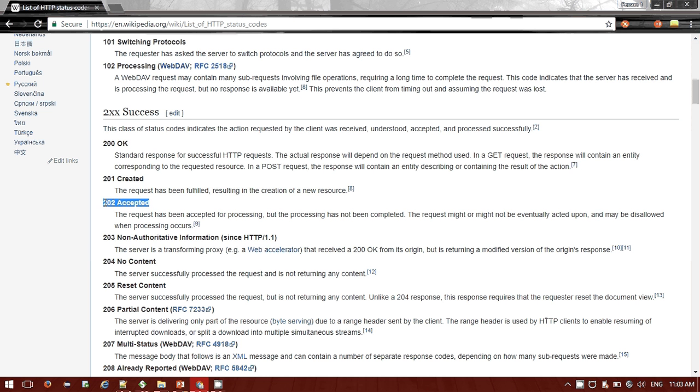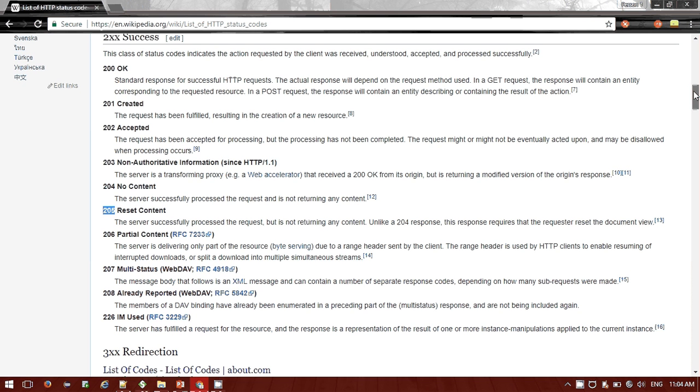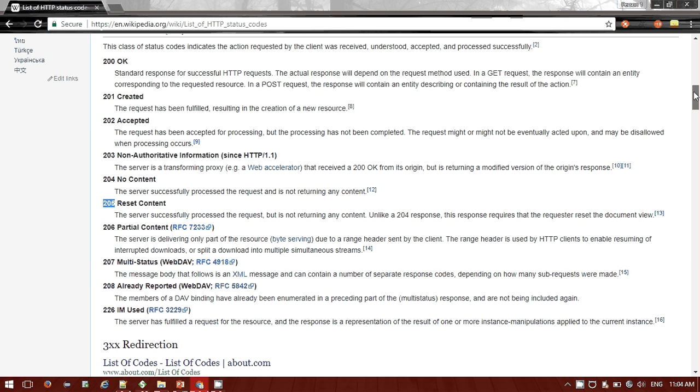For non-authoritative information, we will get 203. If you have submitted something but there is no content, you will get 204. If you want to reset content by clicking some button and sending a request, you will get 205 as a response. For partial content, 206. For multi-status, 207. Following that, you get 208 for already reported, and 226 for IM used.